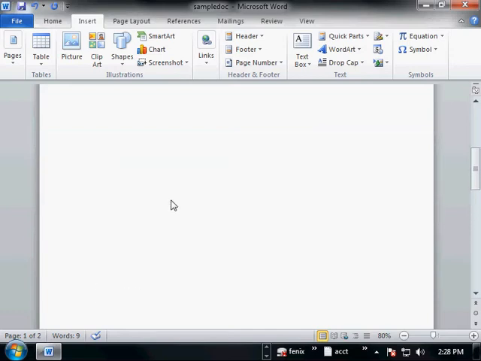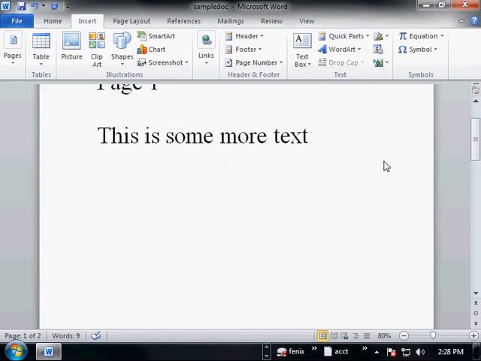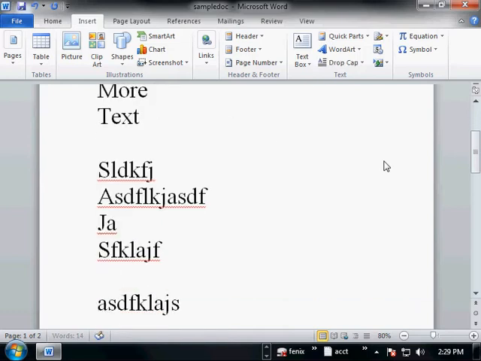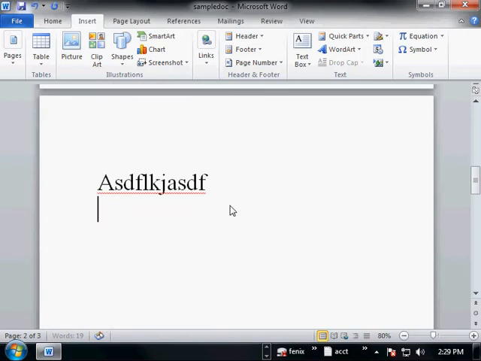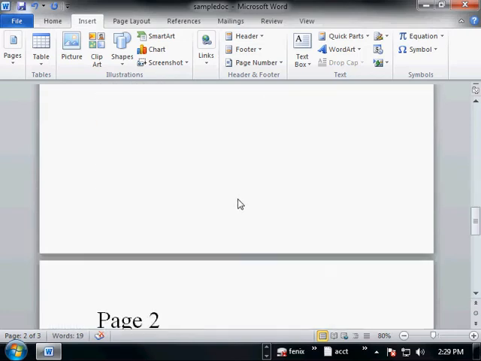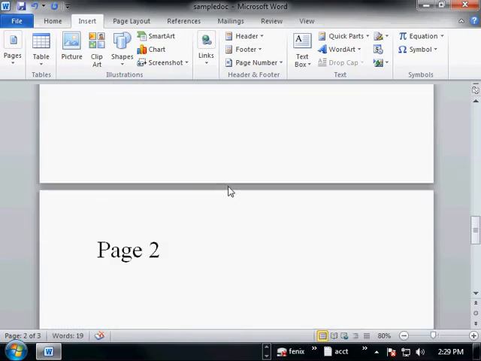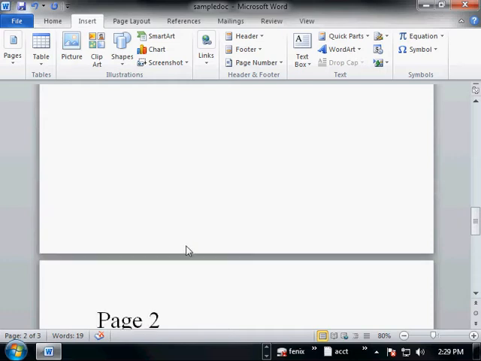That's what a page break is. If we keep on typing more, let's put some gibberish in here, and even if we scroll down to the next page, you'll see that that page number 2 heading has now been brought down to page number 3, but it's always going to stay at the top of a page. So that's what a page break is.